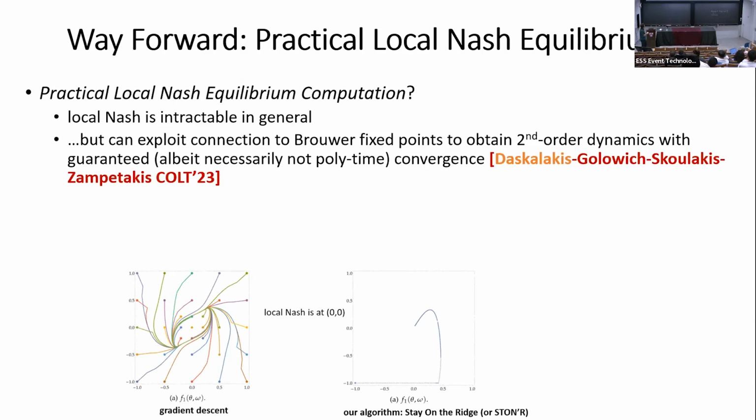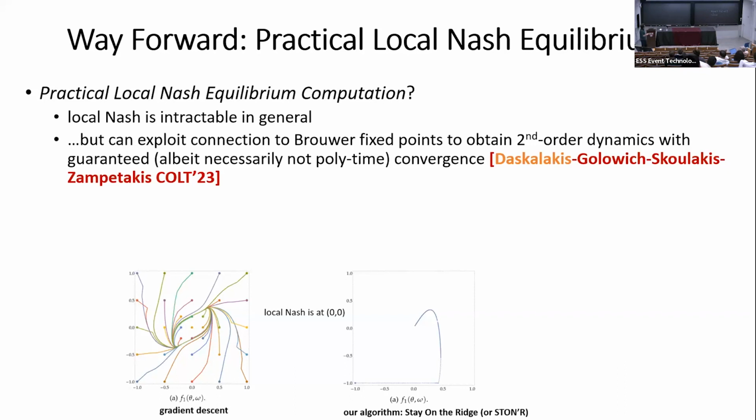These are 2 players, right? One is controlling the X moves, the other is controlling the Y moves. If they each run gradient descent dynamics, what happens is, these are different initializations. Unless you start at the local Nash, in which case you stay there, all other initializations will eventually get you into this limit cycle. Whether you start inside or outside of this limit cycle, this is what will happen to you. It can be chaotic. It may not even get into an infinite cycle, but this is a very common behavior of gradient descent settings.